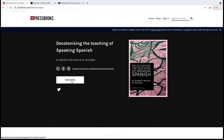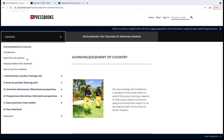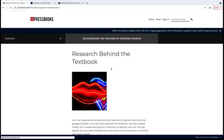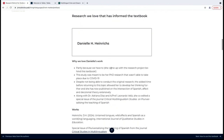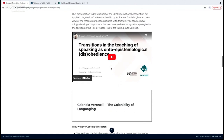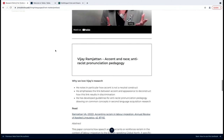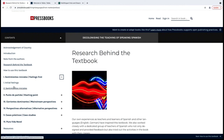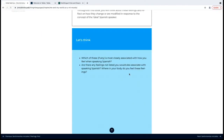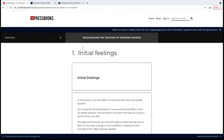This is the online open access textbook that myself and Carla worked on through the NRG project. I really like the research behind the textbook section because it allows you to get an idea of the different papers and the teachers that were involved. There's a little about my work including a presentation I did for the International Association of Applied Linguistics in France in 2023. You can see all of the chapters with copies in English and Spanish, and there are resources for teachers to use within some of these, with teaching tips for the body maps and the feelings wheel.